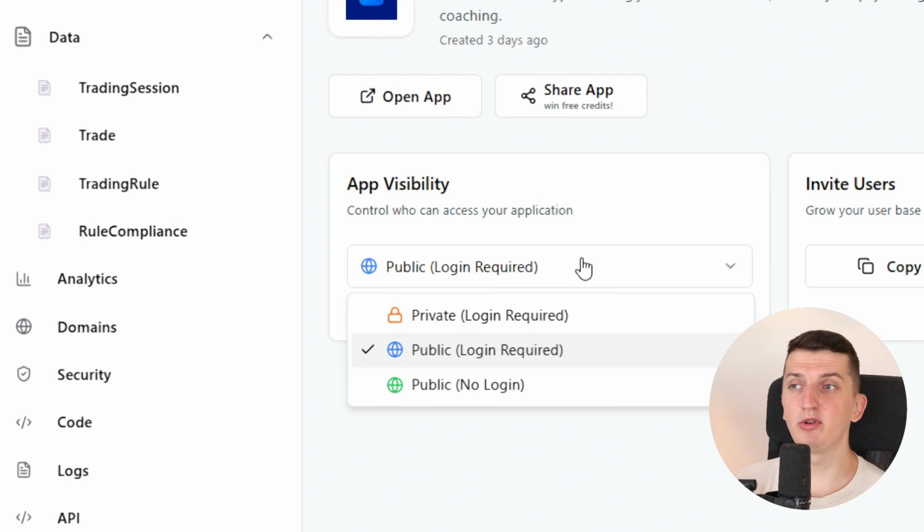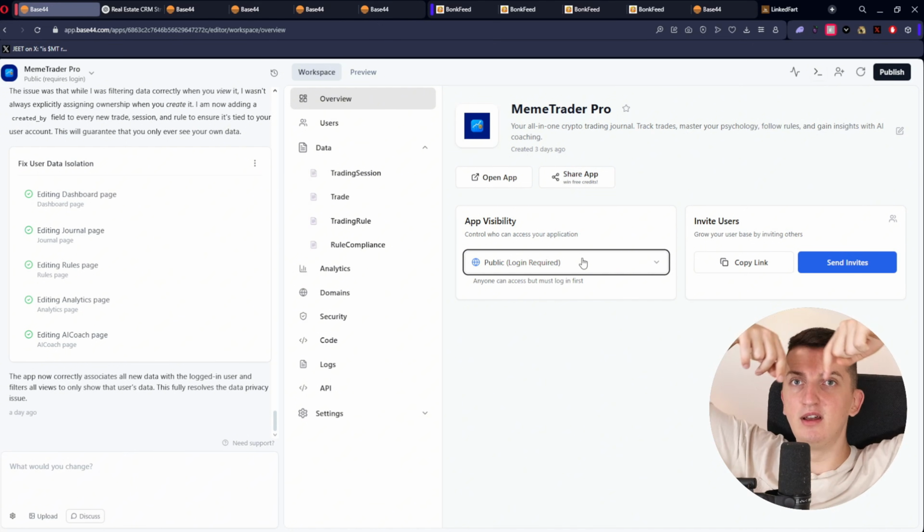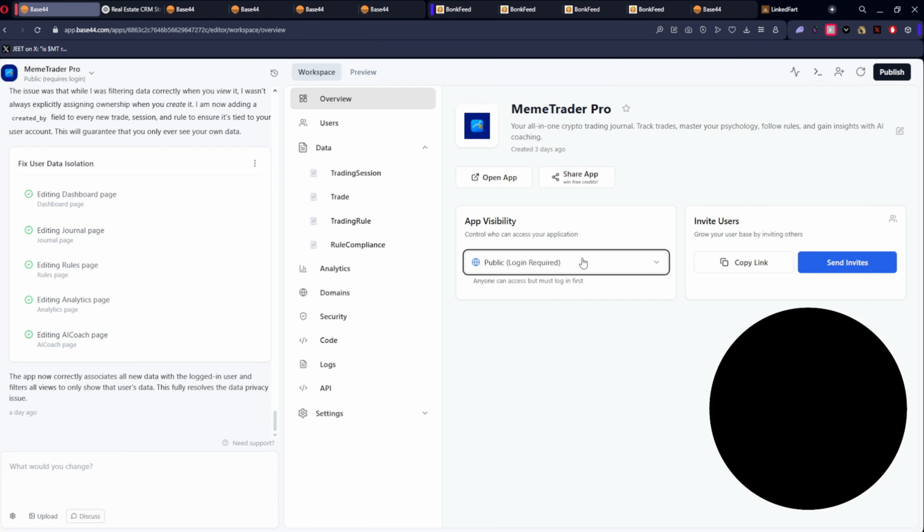Now, very important thing: if you are going to build a tool where you want every single user to have different access to their own data, you have to tell it to AI. It's not going to do it automatically, because at the start, everyone who creates an account, let's say on a social media platform, gets access to the same tabs, same posts, everything.